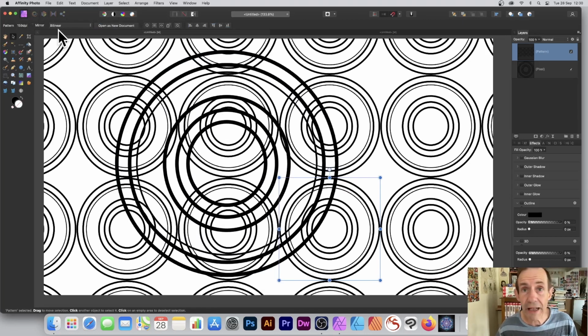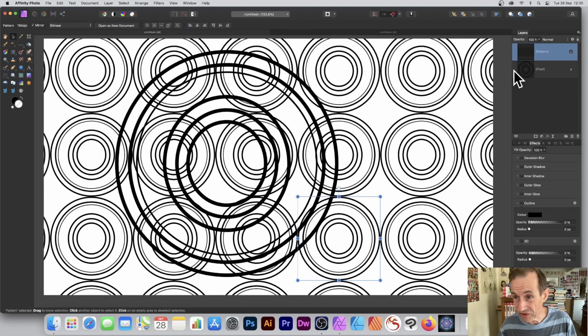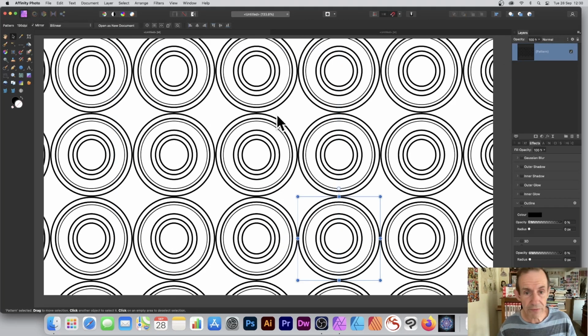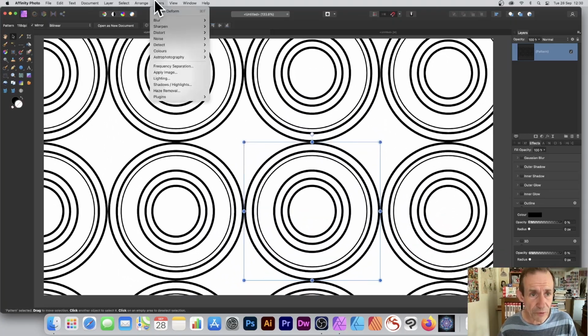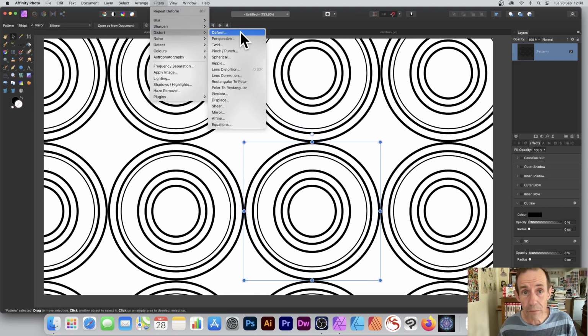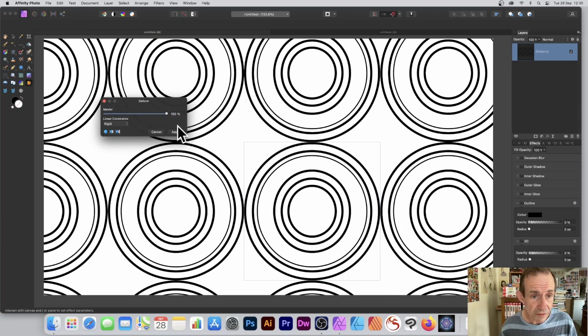Now I'm just going to go up top left to the mirror. There's the mirror option, and it's now mirrored. Obviously, because it's circles, you won't see any difference. So just remove that. And I can resize this design. However, what I can do, I can also go to Filters, Distort, and Deform. So deform there, and now I can just deform it.